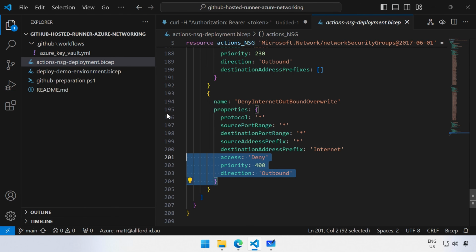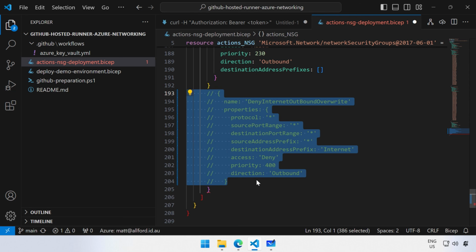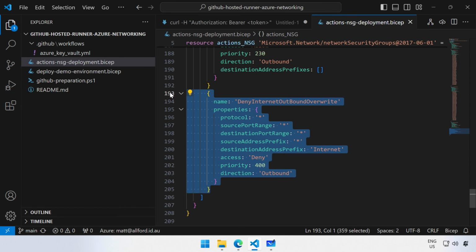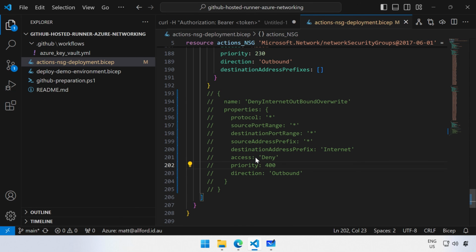If you copy and paste the NSG rules from GitHub, that is going to be there and it's going to deny outbound traffic. So what I'm going to do is, oops, what did I miss there? I'm going to comment that section out in this bicep code. So I'm not going to deny the outbound.